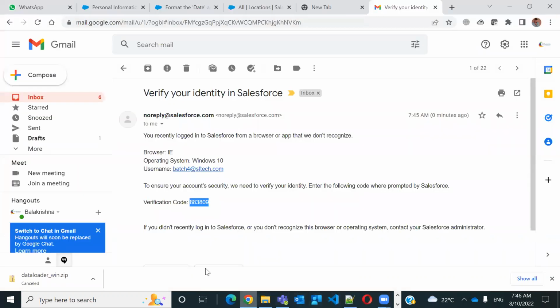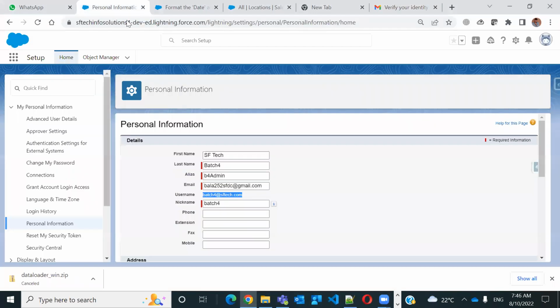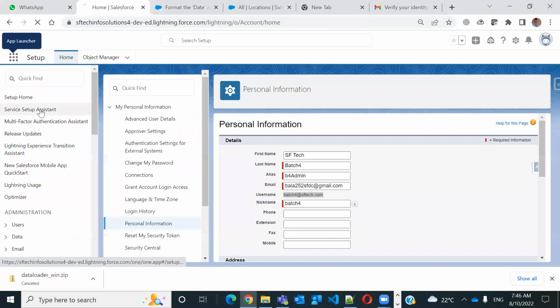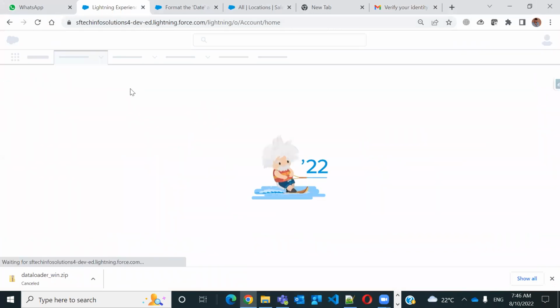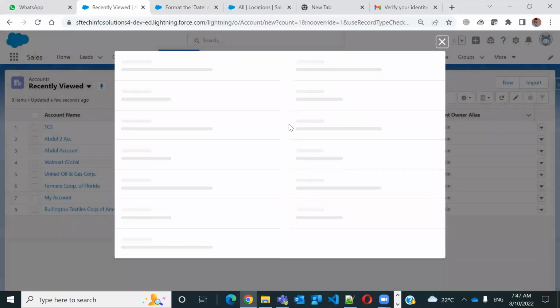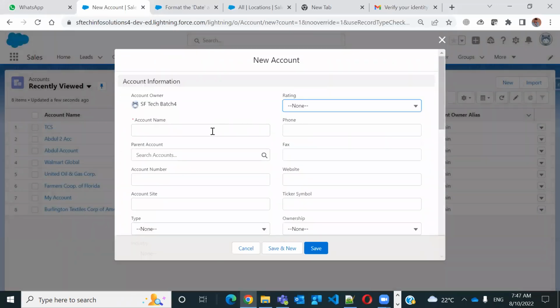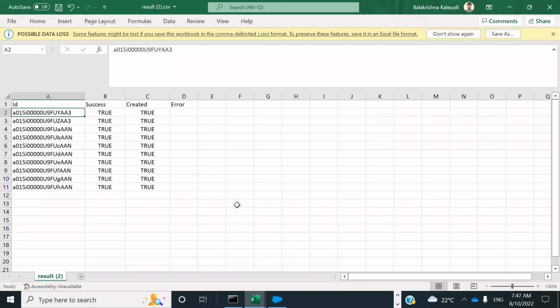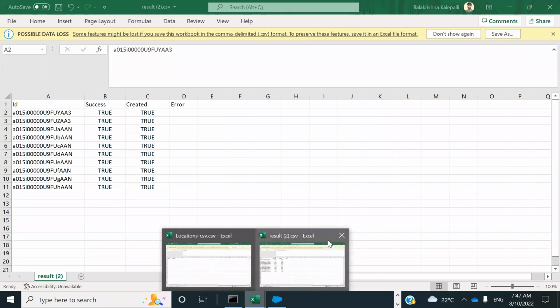But let's look at some of the fields and load them. Accounts, click on new account. Account name, and the rating would be hot, warm, cold.